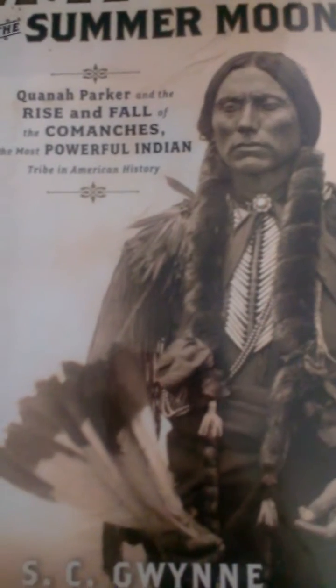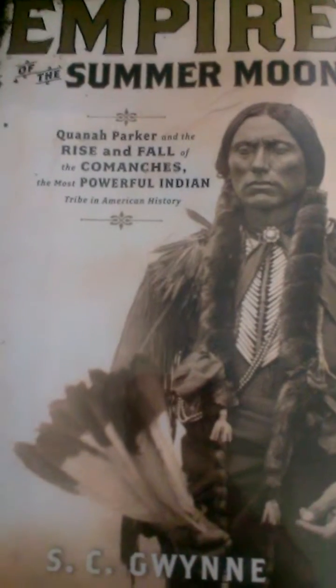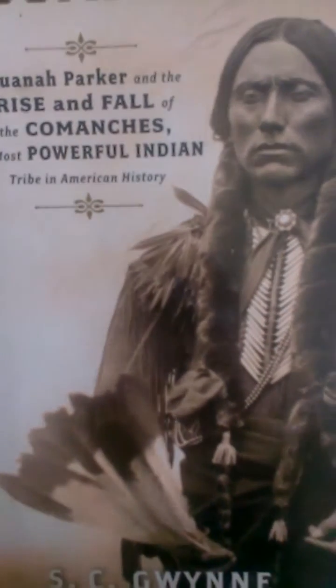And I've been looking for some Native American books because that's just the path that I'm on. So anything Native American is kind of pulled towards me, or I'm pulled towards it, vice versa. But anyway, here's the book, Empire of the Summer Moon. It's about the rise and fall of the Comanches, and it even talks a bit about Colonel Custer and him being the awful person that he was, causing the massacre and all that stuff.